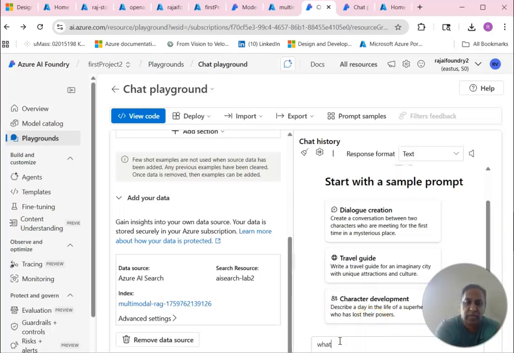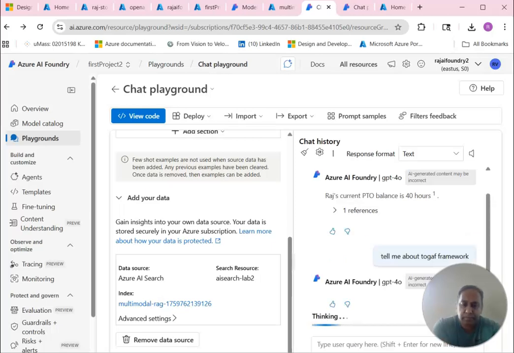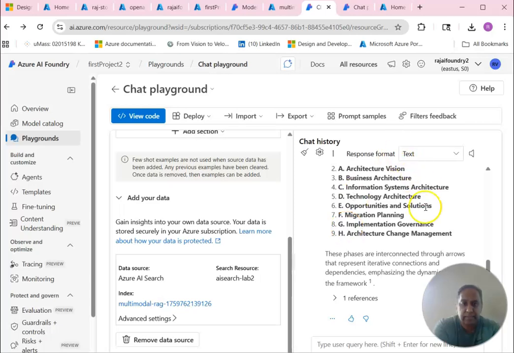I can say, what is Raj's PTO balance? It's giving me 40 hours. Now, tell me about the TOGAF framework. It's reading the image file and giving me all the answers.